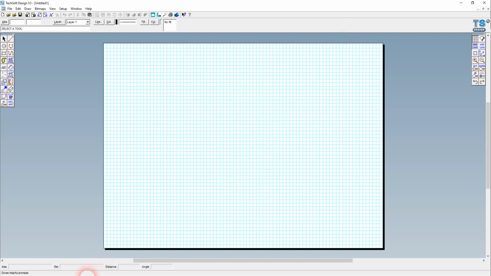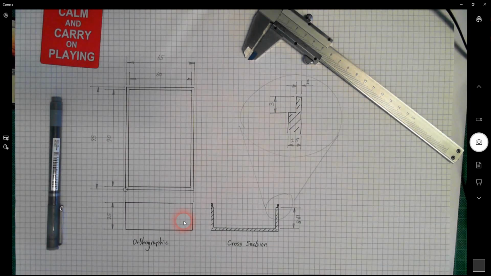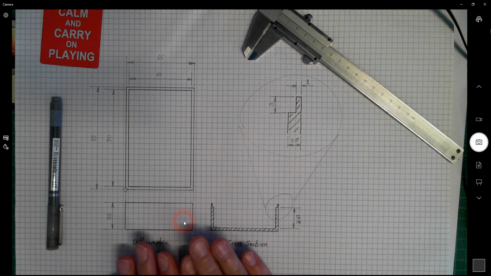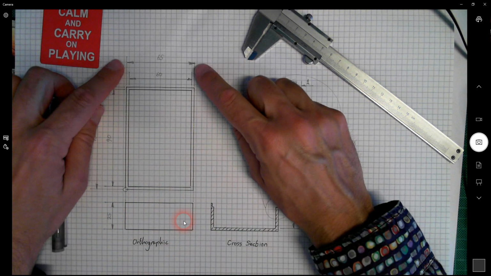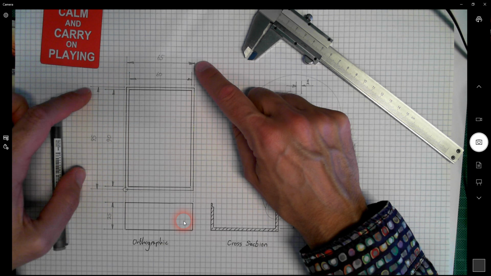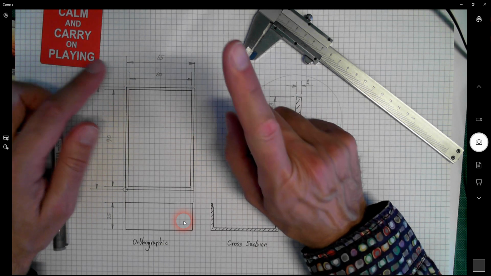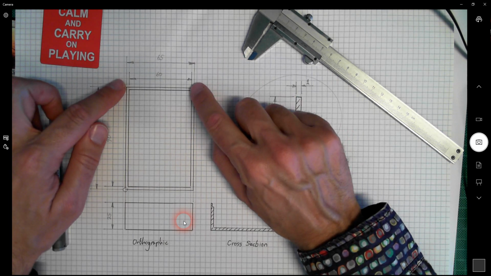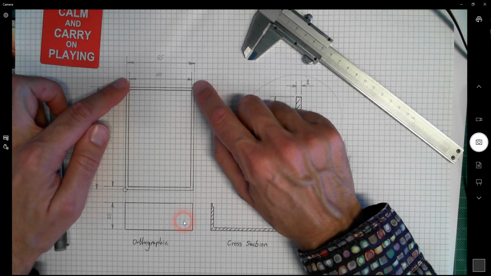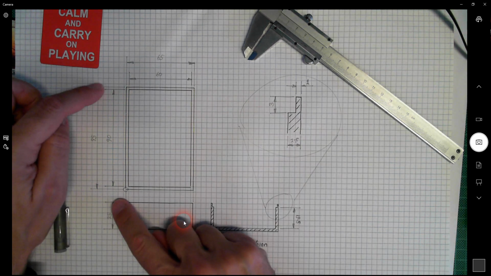Okay, so in my design here, in my technical drawing that I came up with, I've got the dimensions here, the orthographic view of the box. I can see here that I've got an external dimension of 65 in width for the box and 95 in height, and I've got the lid dimensions here. Now, are these the lid dimensions? Hang on a second. This is the internal dimensions for my box. So this was 60 by 90.